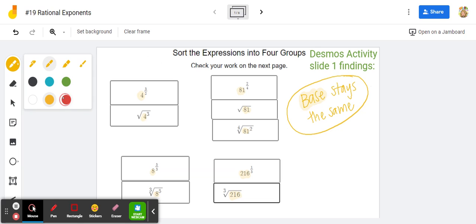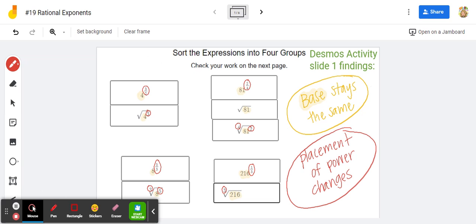The second thing you guys started to bring up is that you noticed a couple of these numbers would match, like this 2 and 4. The 1/3, you saw a 3 out here. There is something at work here, guys, where that 5 and that 3 are coming in handy in where they're placed. So some of you noticed that the placement changes a little bit, but the numbers stay the same. So the placement of that power, that fraction, changes as you go.